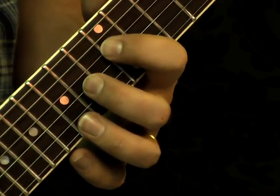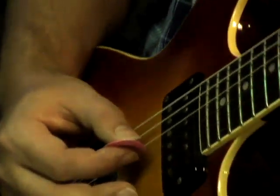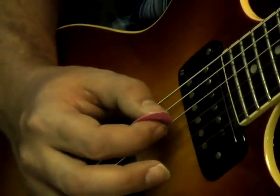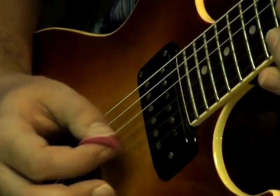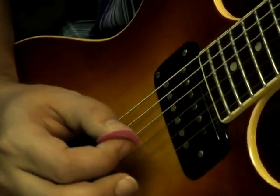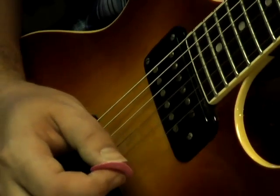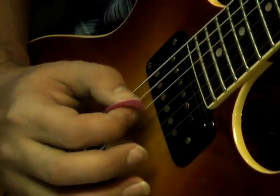Good. Okay, now let's talk about the picking. So I'm going to show you my pick, and what I'm going to do is I start learning the song with all downs. Down, down, down, down, down, down, down, down. Okay, but eventually I want to be able to go down, up. So down, up, down, up, down, up, down, up. Okay, practice that.